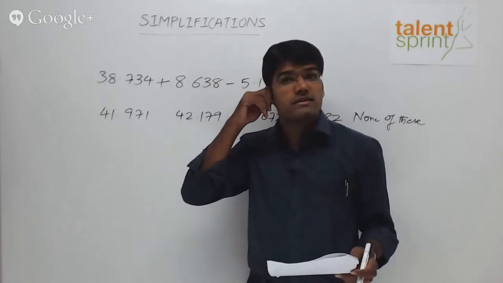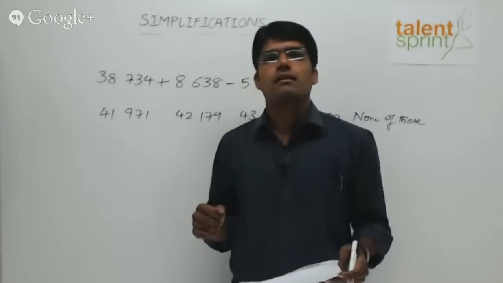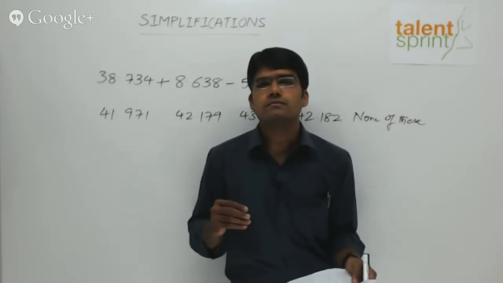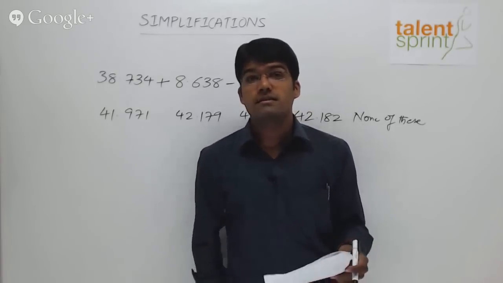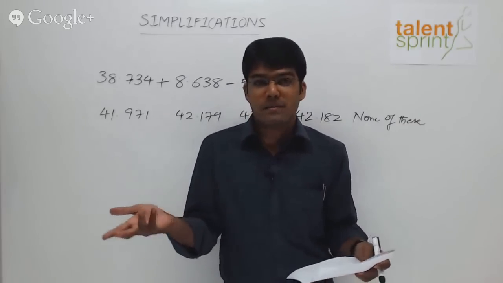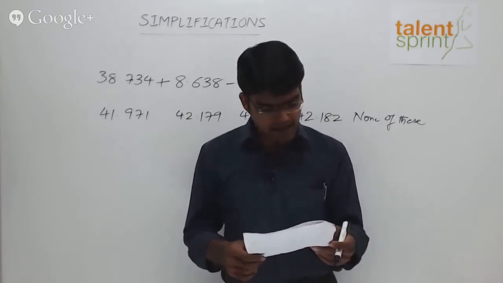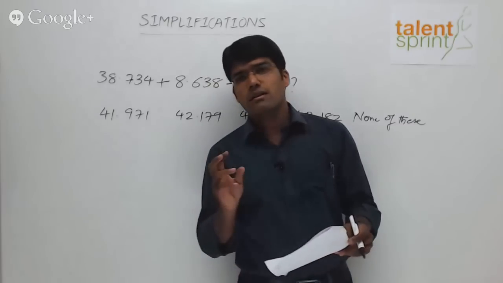Varsha Chaurasia says 43.182. 43.182 is not there in the options, which means she has got the fifth option as the answer, right? Now Varsha has changed the answer. She says now it's 42.182. But let me tell you, this is not allowed in the exam. There you don't get a second chance. You just solve it once and mark the right answer. All right, so it seems like most of you have got the same answer, so maybe that's the correct one, 42.182.